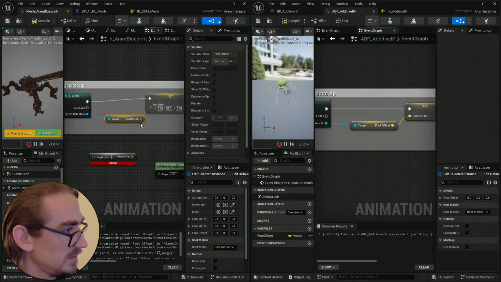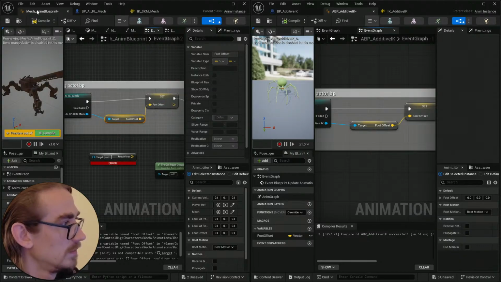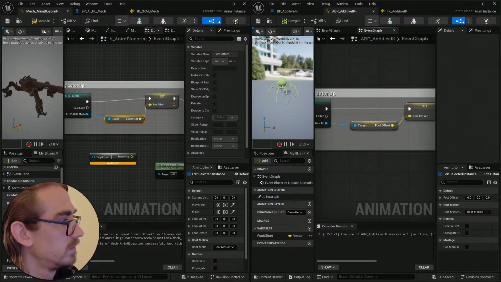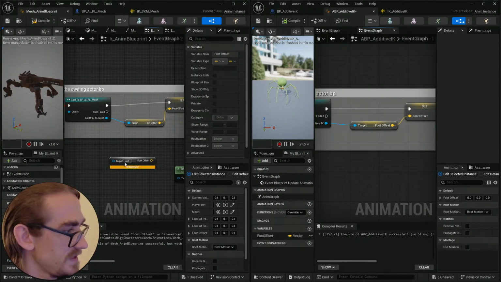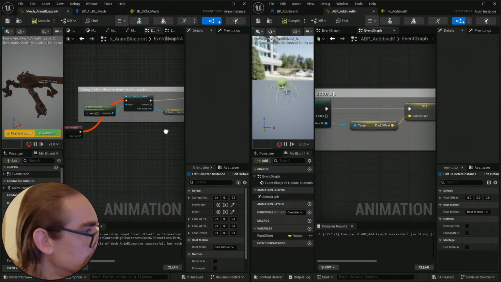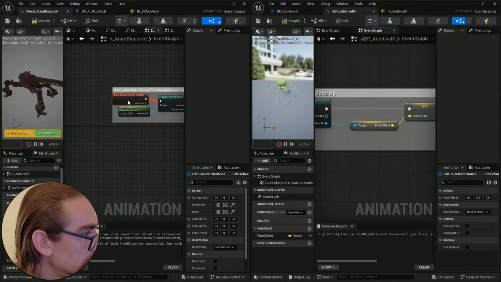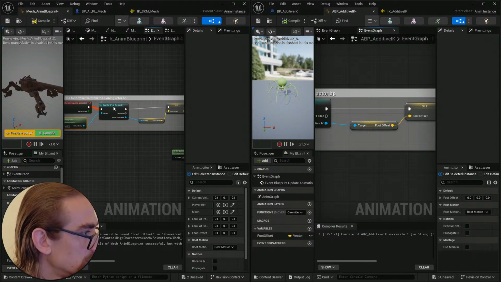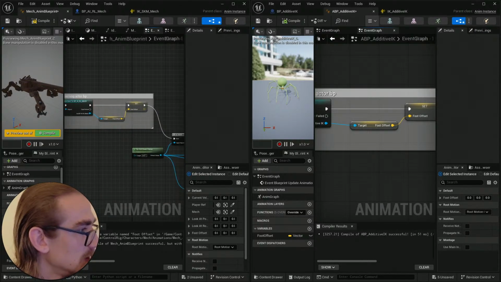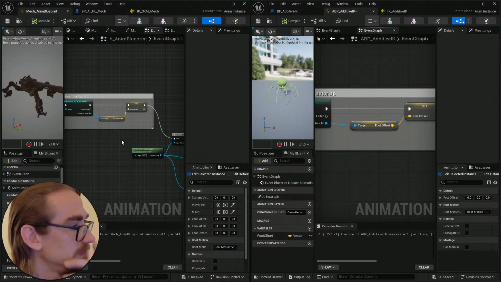It's just a get. Okay, that seems very similar to what we have here. Awesome.